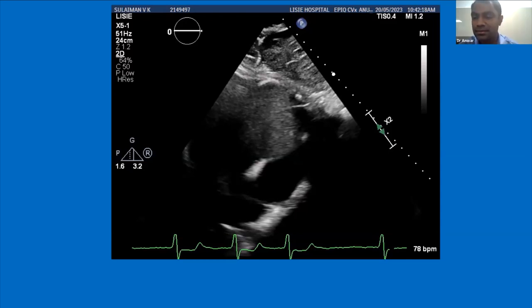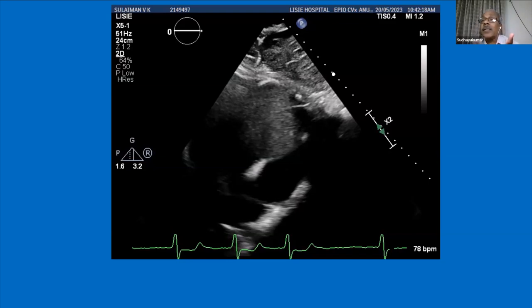Do right heart study. Pardon? We can go with right heart study, but for what? Your diagnosis is ASD. By TEE as well as the other findings, you have diagnosed ASD. What are you going to do for this patient? Therapy for this patient. We can do reversibility testing for pulmonary hypertension. Will you close the ASD or not? No, sir, at this age. At this age, people close the ASD.